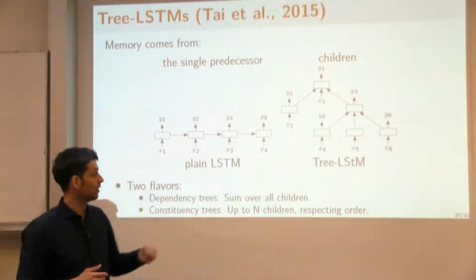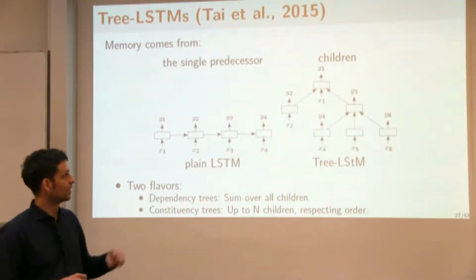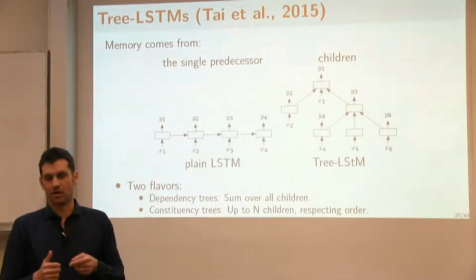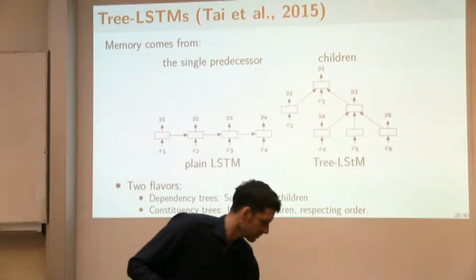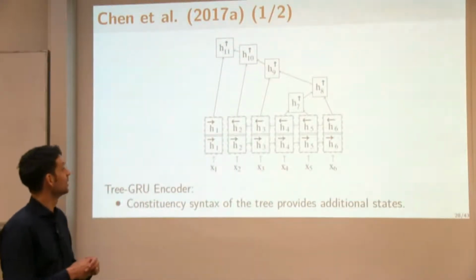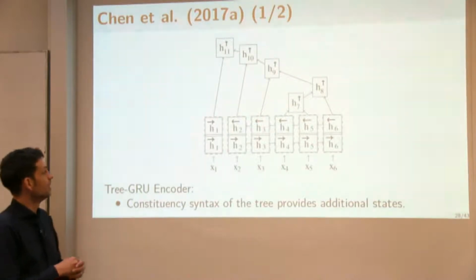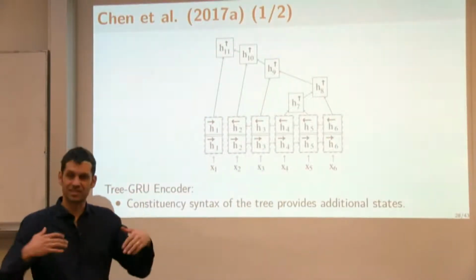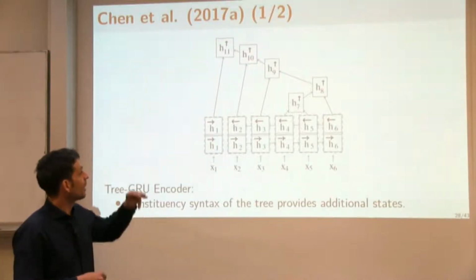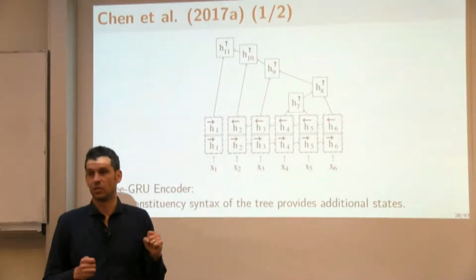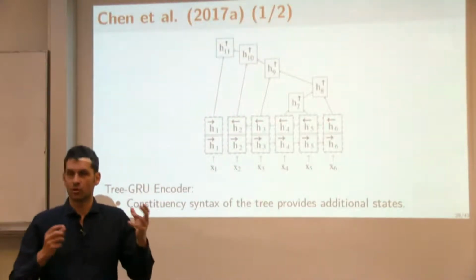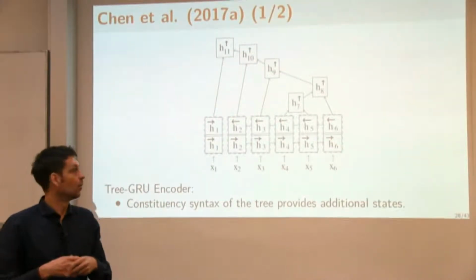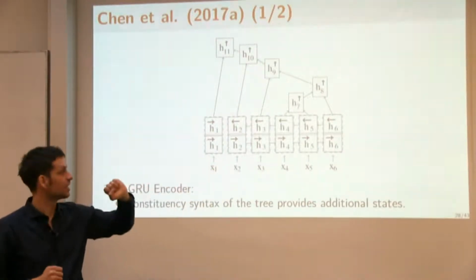So the formulas are slightly different for this LSTM cell, and they differ in whether the children can be of any number, and whether their order is important or not. Here's another approach. Some years later, the idea here is that you have the sequence of states from the normal bidirectional encoder, and what the structure adds on top is that you have additional states which are then traversed bottom up and allow the encoder to reconsider what it has accumulated in the linear processing.